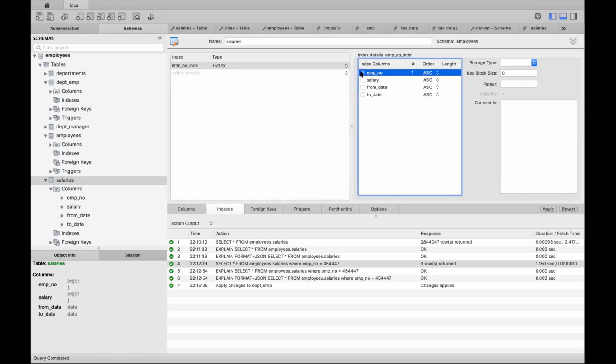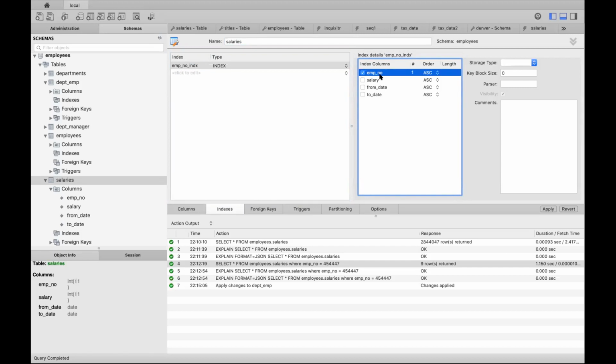What it will do is go through your entire database, organize all of the employee numbers, and create a reference so that anytime you look for a particular employee number, here's where you go look for it. Boom, it's there. It will look in the index first and then give you the information. Does that make sense? Yeah.